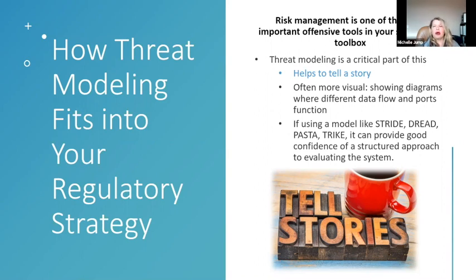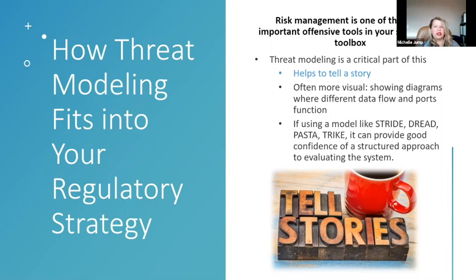What I like about threat models is that I think they help tell a story, right? Good threat models are loaded with visuals. They have diagrams understanding how data flows and what ports are functioning, what's going across those ports. And a well-designed threat model can tell a story in a way that a risk assessment never can, right? Most risk assessments are in the structure of a spreadsheet. You can read the spreadsheet, but you don't necessarily always get the full picture.